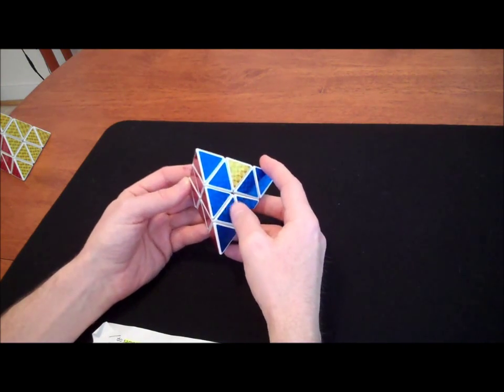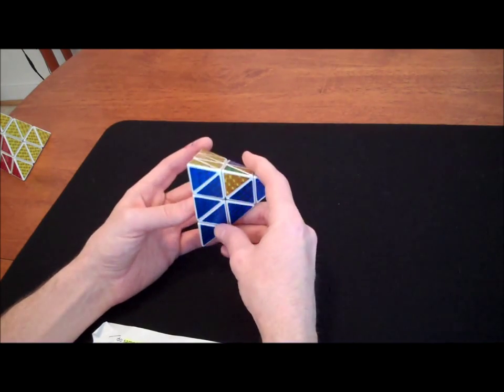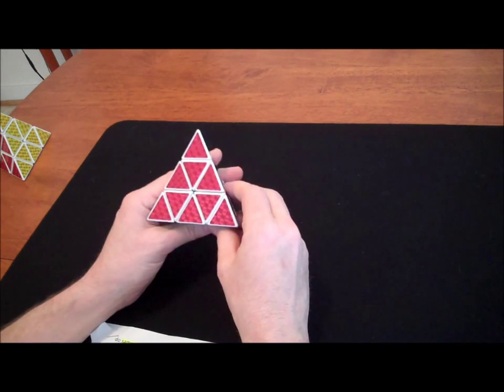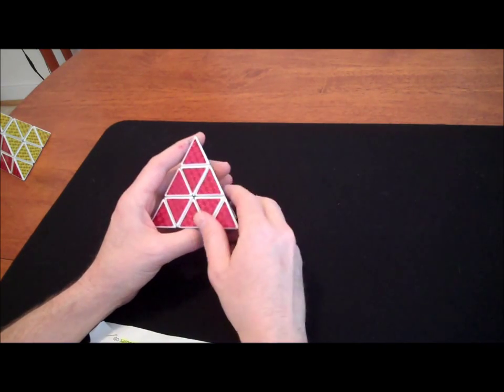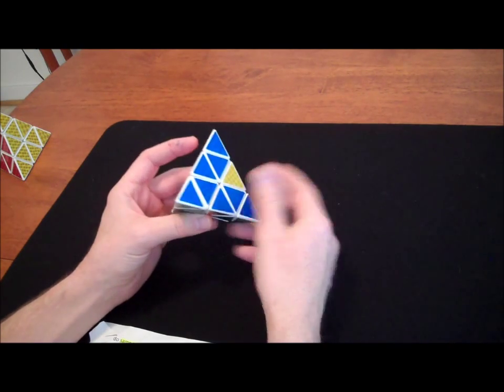And this is really a combination of two moves, so we can call it steps 3 and 4. You'll remember at the end of step 2 I got kind of lucky. I was trying to solve just one side of the Pyraminx, and when I finished I actually had all four sides solved, and that's unusual.